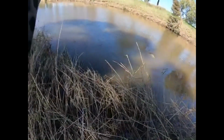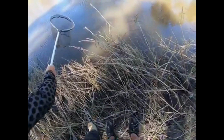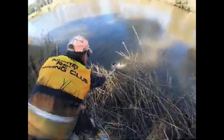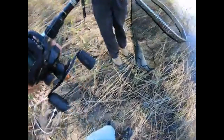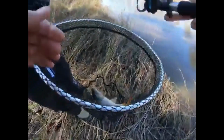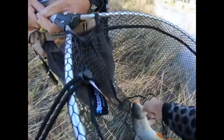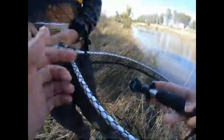Ah, big euro. Alright, guys, I got me fifth carp for the morning. Oh, he's actually hooked through the gill plate. Look at that. He's a bit tangled up in my other line too. He's really tangled up, isn't he? I'll bring him as close as I can to you. There you go. All right, we got our fifth one. And he's made a real big mess of my other rod. See, look, hooked him fair in the gill plate. Look, hook just literally fell out. Deal with that in a minute.